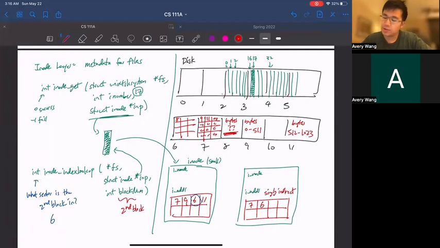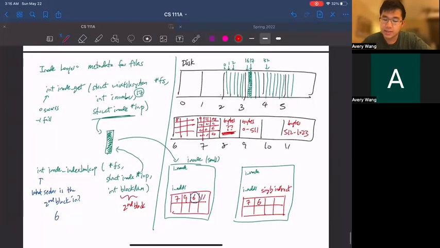Okay, so this is the inode layer, and these are the 2 functions you have to write. The first function goes into the inode area, and it picks out the inode that you need, given the inumber. Then the inode index lookup takes the inode and the block number, like you want the second block or the third block, and then it outputs which sector you look at. You can imagine why that's helpful in this sequence of events, right?